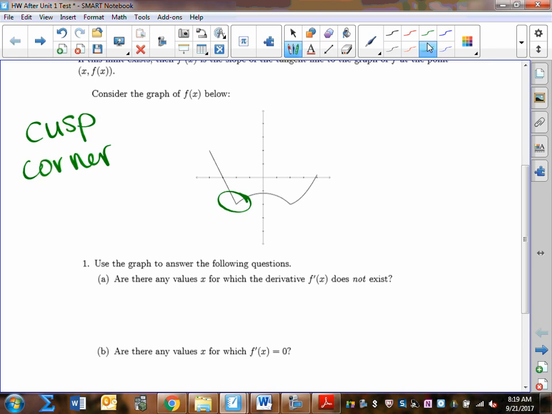I cannot draw the tangent line at it. What is the slope of that? We don't have anything to define that. Do we have another point similar to this? Yeah, good. Also, did I have any vertical tangents happening? No. And it's continuous, so we're good here. All right. So that was what? -2 and 2.